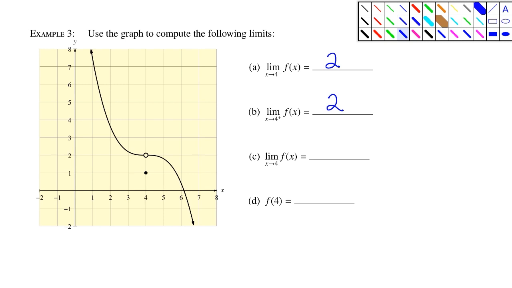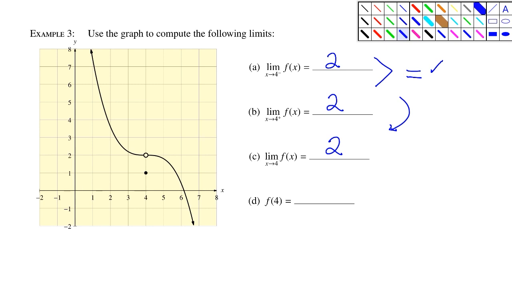And now to determine if the limit exists, we examine the two one-sided limits. They are equal, so that's great news. That means that the whole limit exists and is equal to that same common value. So the answer for the limit itself is 2. Now this is characteristic of what a limit will look like on a graph. If you trace both sides coming in toward where x is equal to 4, they intersect. Even though there's a hole there, that's okay. The limit does not care what happens at that particular point. It just cares about what the y values are doing as you get closer and closer to that point with the x's.